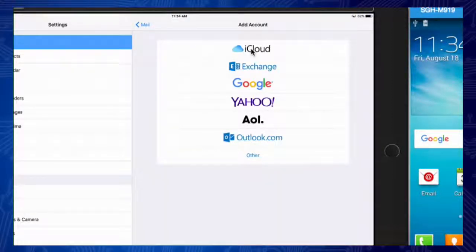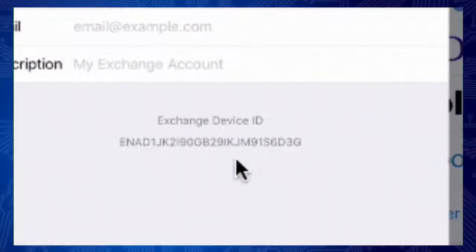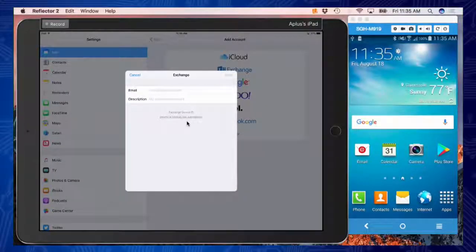We can do iCloud. iCloud's great for data synchronization as well. When it comes to data synchronization, iCloud can do things like your contacts, programs, if you think of iTunes, not only your email, but pictures, music, video, calendars, and bookmarks. It's a great thing to have. We can do Exchange here as well. Whatever your corporate account is, you would log into that. That's a fun one to set up. And then it shows you what the device ID is, just for authenticating the device.